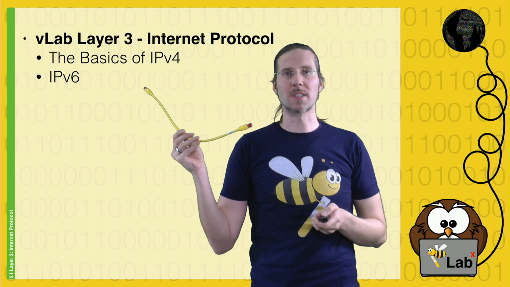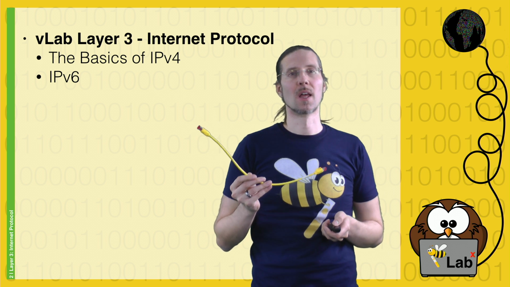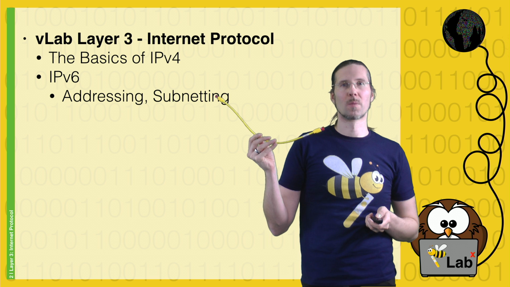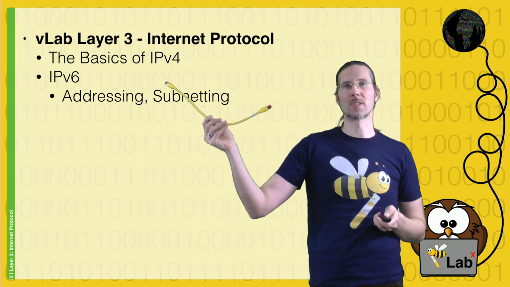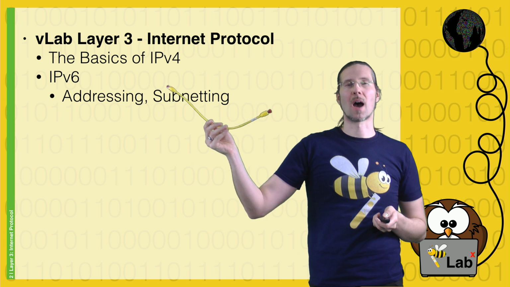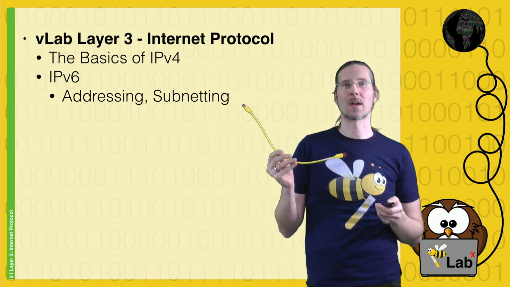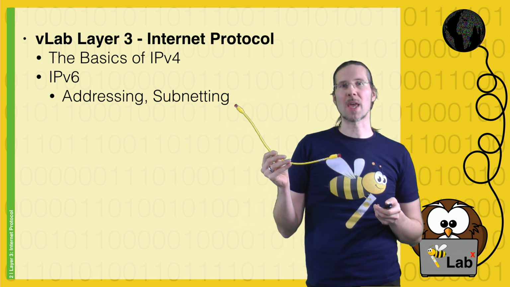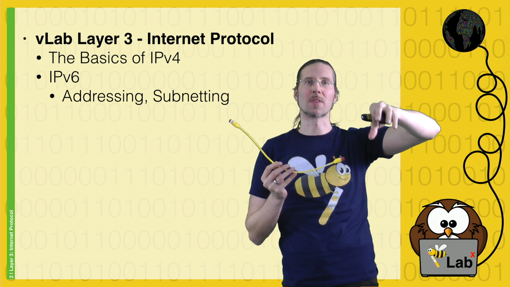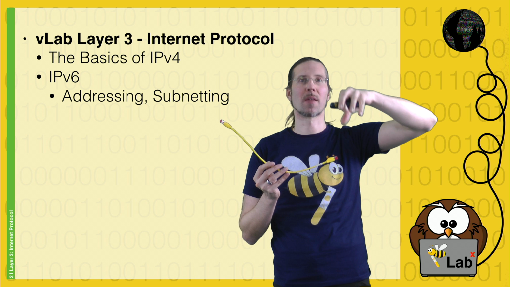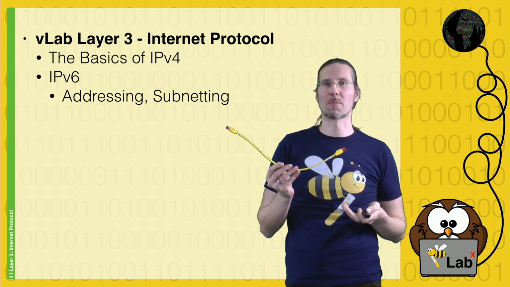We'll also look at IPv6, which is a newer mechanism for doing this routing, and we look there especially at addressing. So this is where the IP addresses are used. We'll see that v4 and v6 addresses are similar in the way they are built, but they're different in size and also in the notation. We'll look at subnetting. So this is about how you can make sure that you first send the packet into a certain area and then there you do the distribution. Like when you look at a parcel delivery, this is very similar to that.